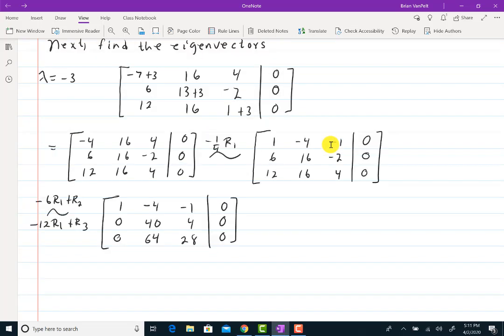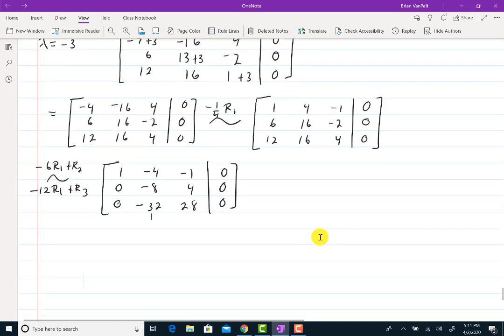Each step I want to check myself, and I noticed that I forgot the -16 here. So that changes this to a +4, and that changes a few things here. Now when I do -6 times 4, I'll get -24, plus 16 will actually be -8, which goes into that spot. And then if I do -12, -48 plus 16 will actually be -32. So I have to be careful. For some reason, I didn't see the negative in front of the 16 when I rewrote this matrix down.